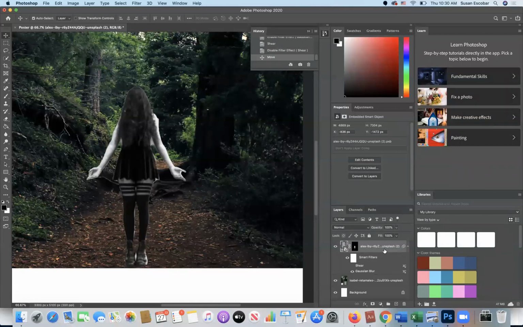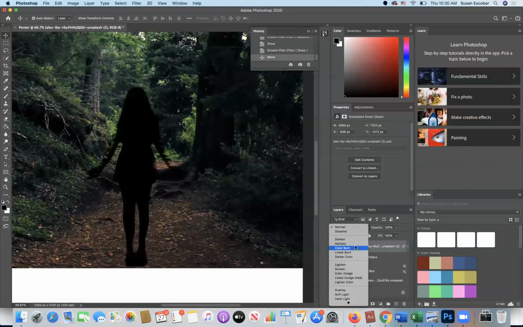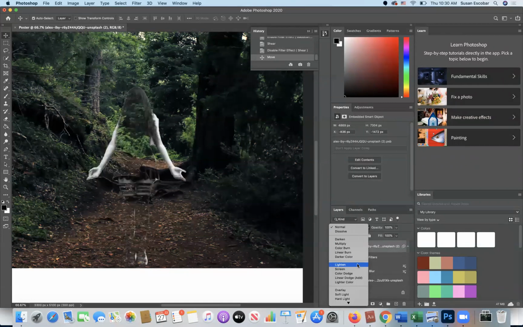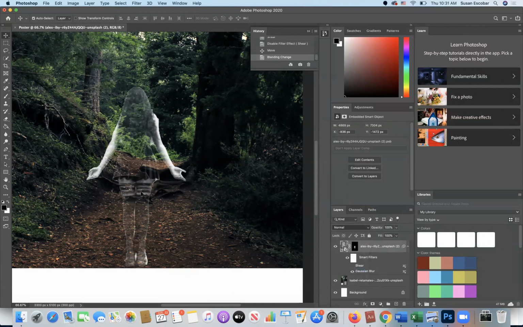Okay, so layer blending modes are, if you go in here, we can kind of roll down and see if we can find one where she looks good. Kind of like that one. And what's going on is she is blending with her background in a certain way so that you can see the background is showing through. So this is going to be good.